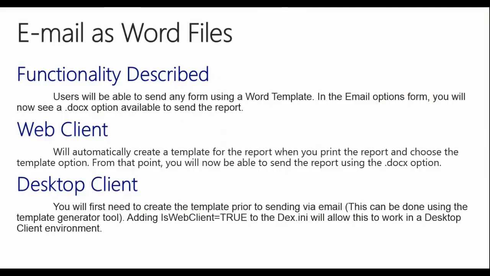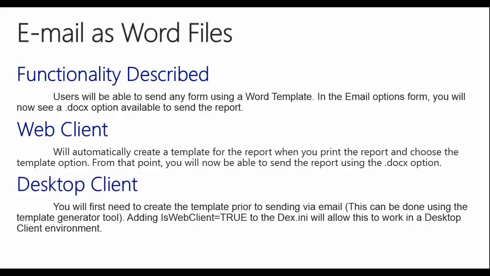For the Email as Word Files enhancement, users will be able to send any form using a Word template. In the Email Options form, you will now see a docx option available to send the report. When using the web client, it will automatically create a template for the report when you print the report and choose the template option. From that point on, you would now be able to send the report using the docx option.